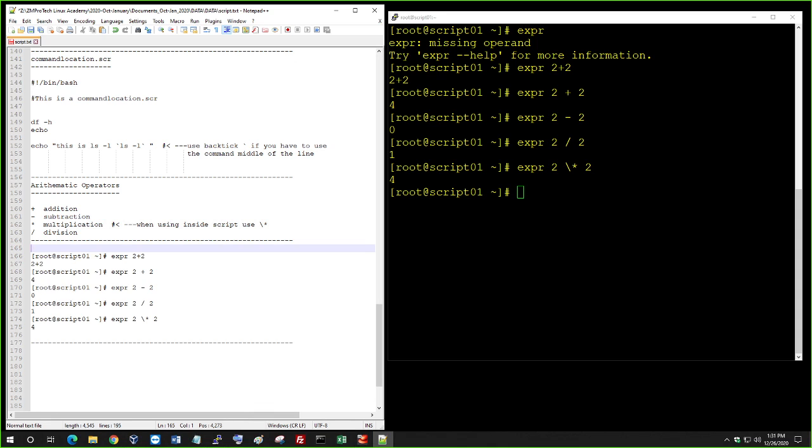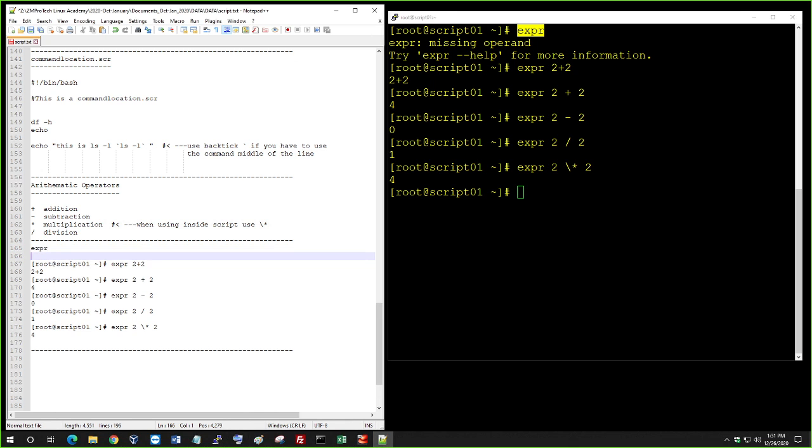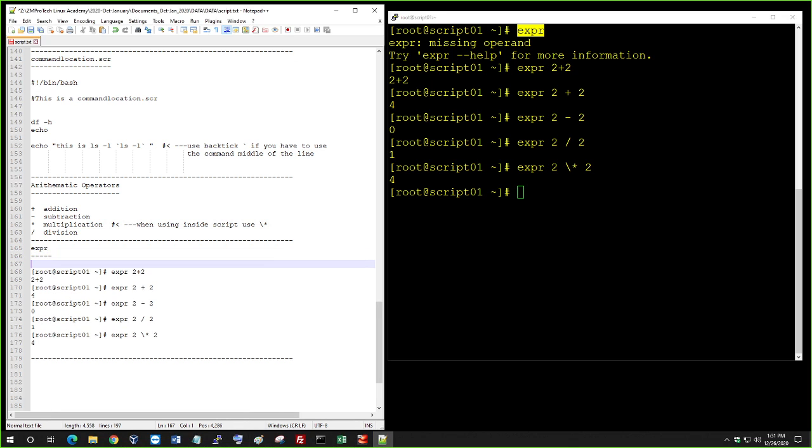I'm going to put down here: expr is a built-in command and stands for expression.